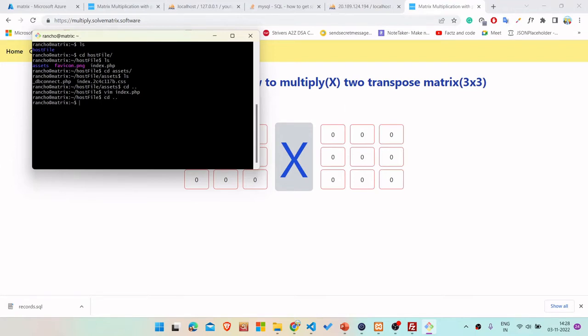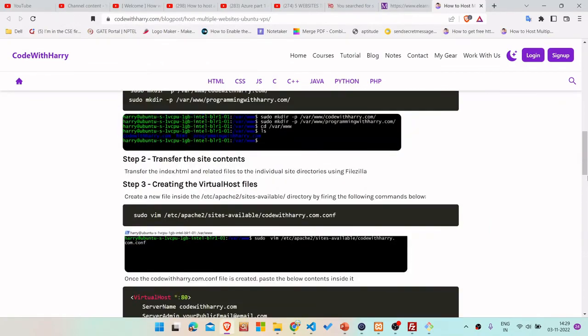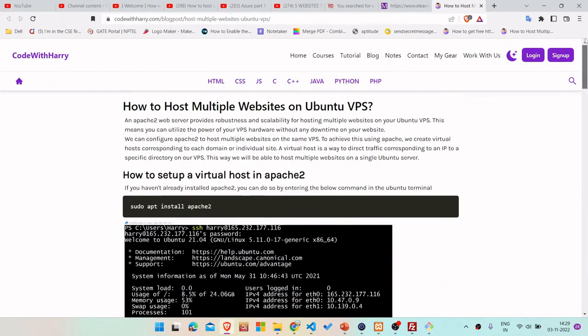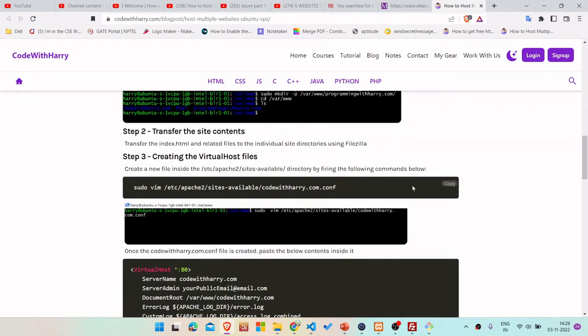Now the task is, if you do these changes after a very long period of months or many years, you don't recall where your host files exist in the server, right? So what should you do? First of all, my recommendation is to open the documentation, right? So let me open it. So as you can check, I have opened the official documentation, this one, and you have to run this kind of command.